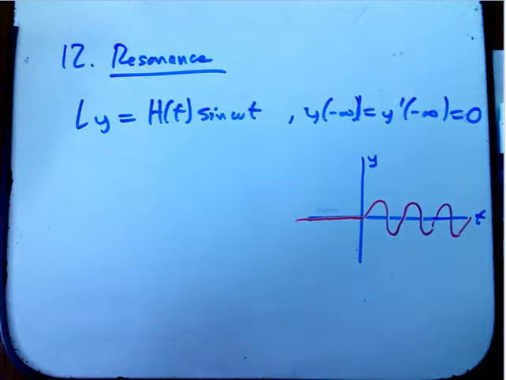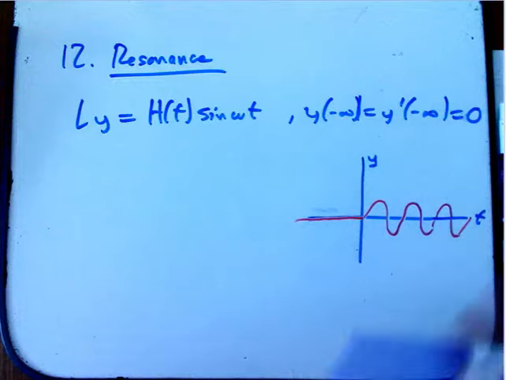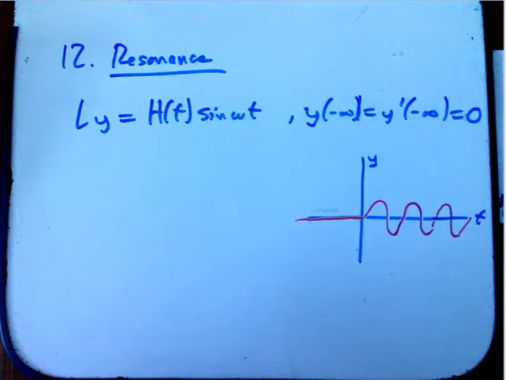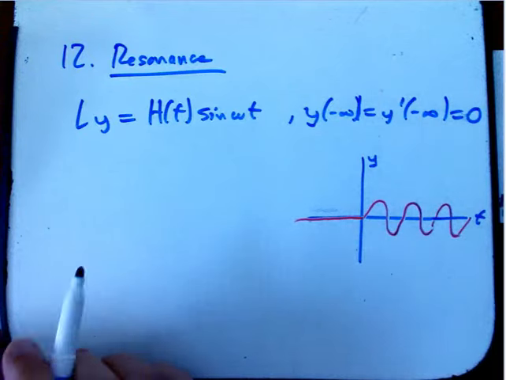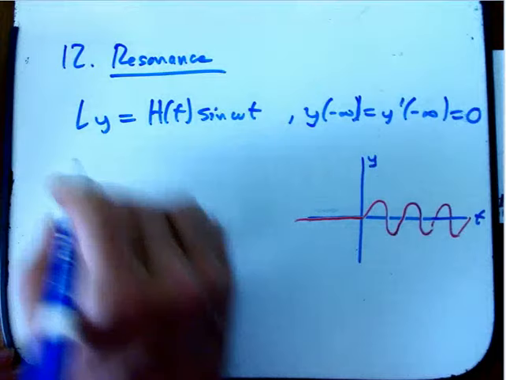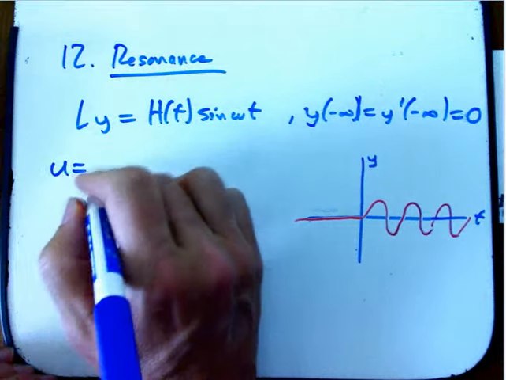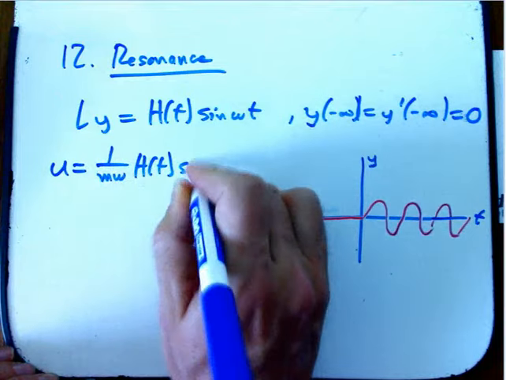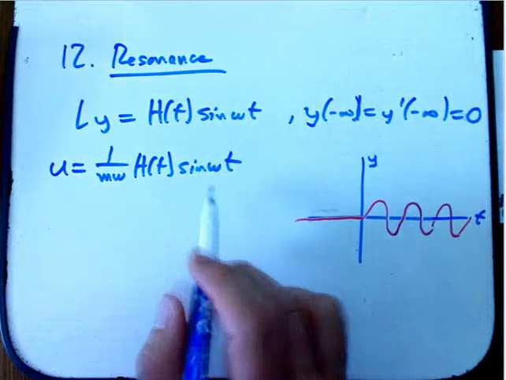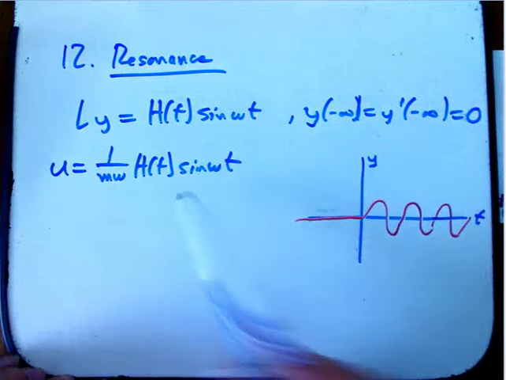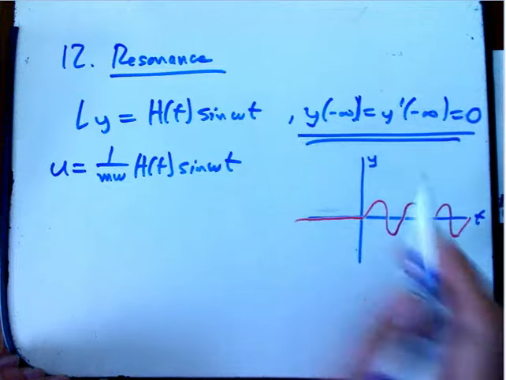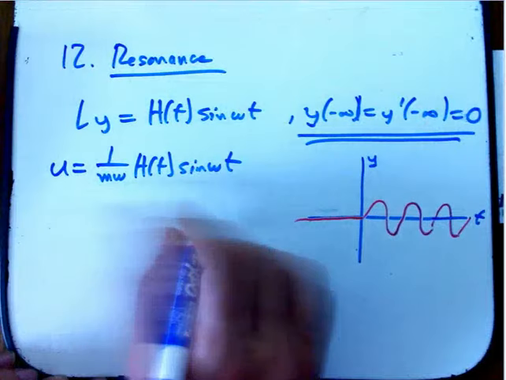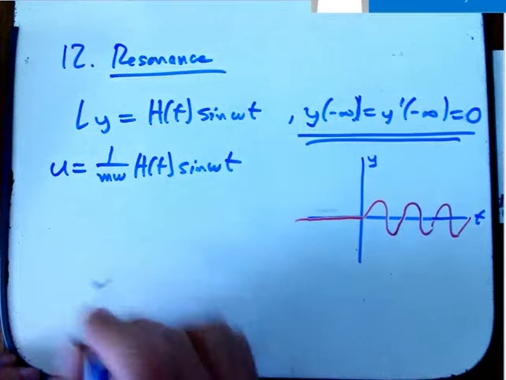This is also something that you do all the time, anytime you're pumping a playground swing: if you push something at exactly its natural frequency, you're going to add energy to it continually. Okay, so remember, we're going to use U is 1 over m omega times exactly this function. We discovered last time that that is the right kind of thing to get the causality right, and in particular to guarantee that it's the solution that was not doing anything at past infinity. So that's a confirmation that this really is the right thing to use.